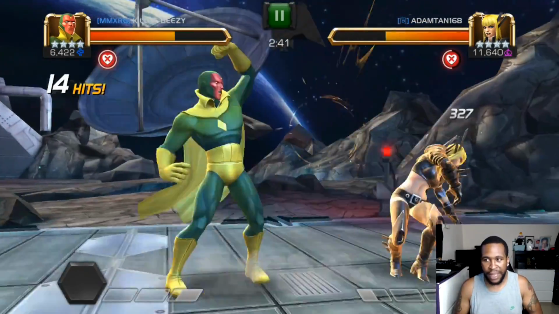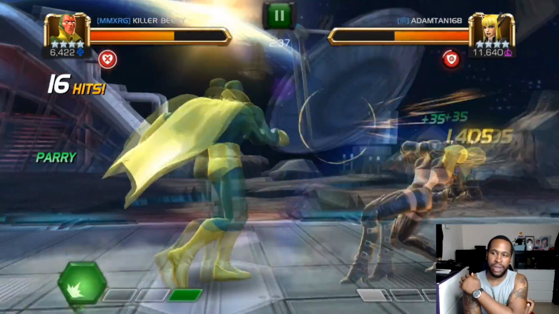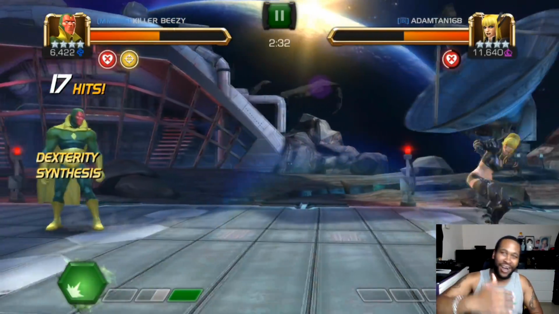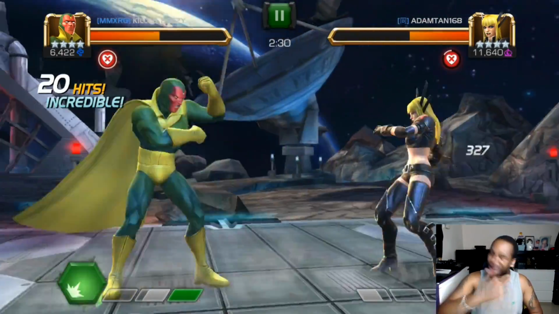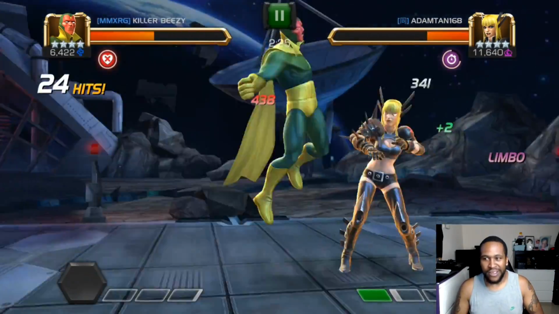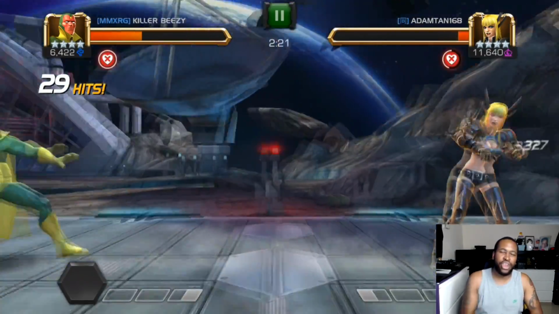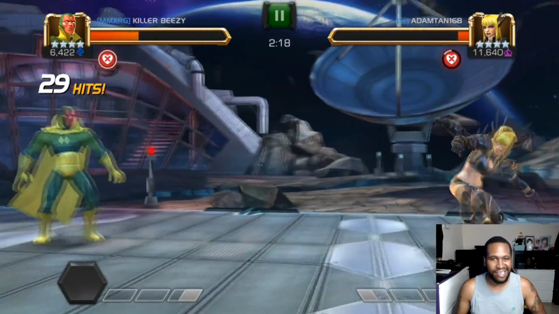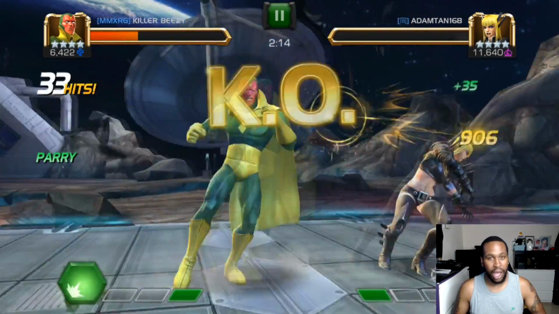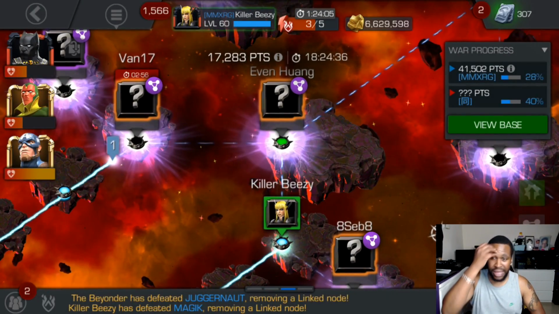So here we go up against Magik again, and we're going to try to power drain her as much as we can. Unfortunately, the L1 special took her over her L1 special bar before it drained her power, so she got limbo. Magik should be a fairly easy fight. Besides taking damage from limbo, we shouldn't really take any damage from her actual hits. So as you can see, we managed to take down Magik.